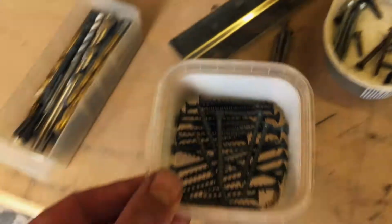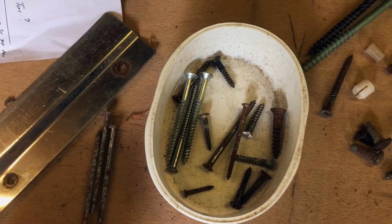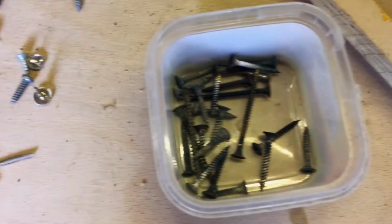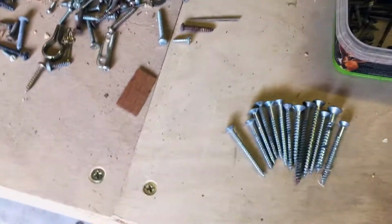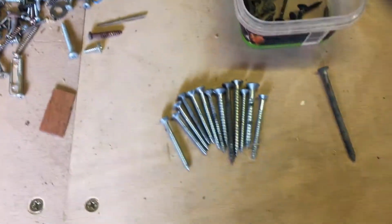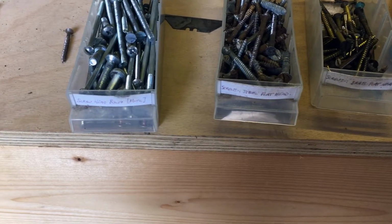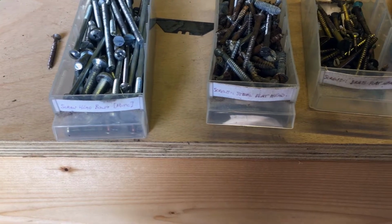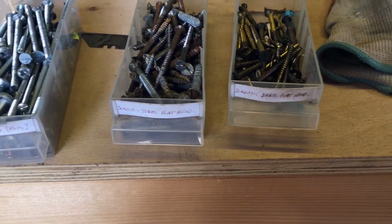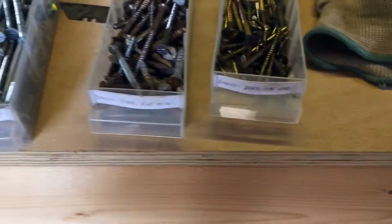So what have we got here? Passivated screws from the balcony that we've just pulled down. We've got steel slotted screws. These are drywall screws, found those, and steel crosshead screws, Pozidriv, medium sized, a nail, that's not a screw. So then you do that, and then you start to put together little drawers, screw head bolts, screws, steel, flathead screws, to differentiate them critically from screws brass flathead, which are brass, not steel.